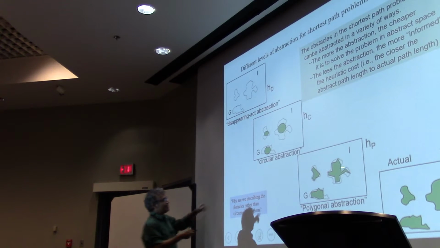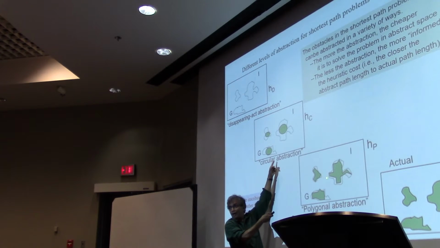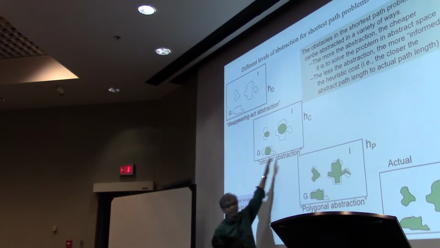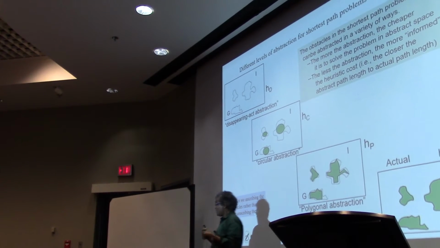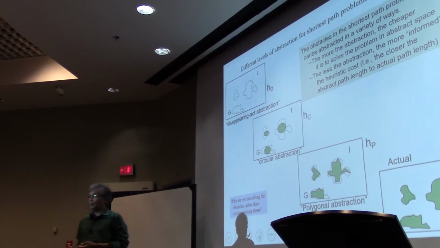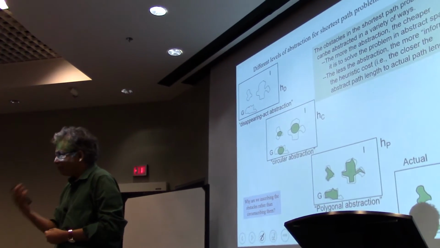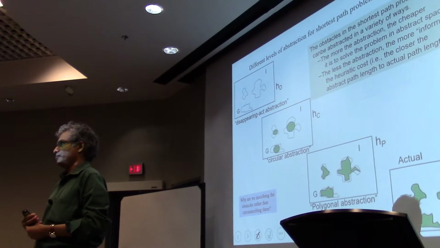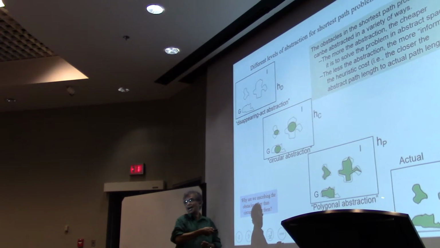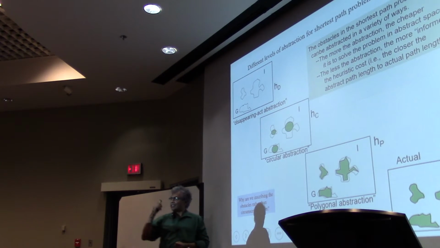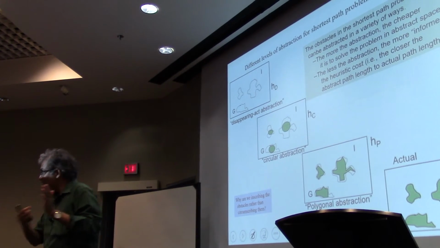Now notice that the polygons are actually giving you a better idea of what the obstacle looks like. So it's a better abstraction than this. Right? So if you do path planning with polygonal abstractions of the obstacles, you will get faster path planning algorithms. Notice that you will get an optimal path with this, or even this. But the question is, which is faster? The faster would be the admissible one, which is closer to h star.